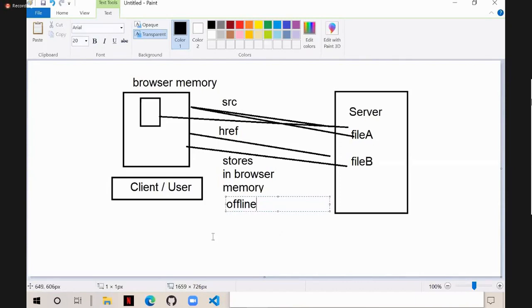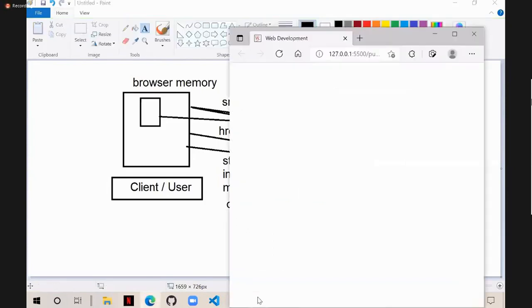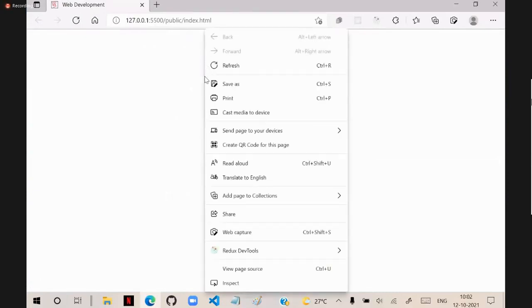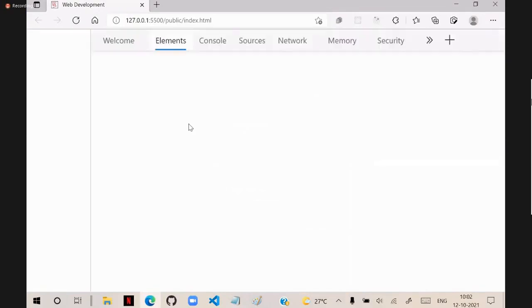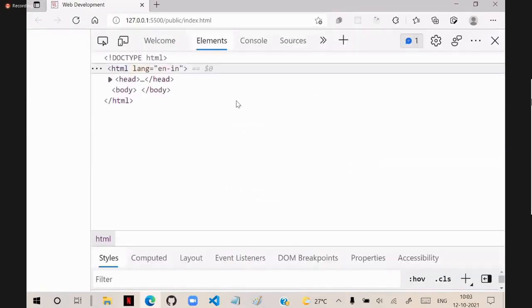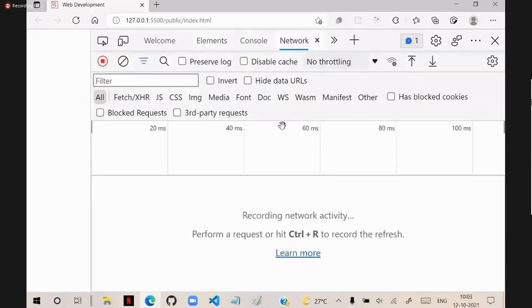You can observe this here. For example, right click on that page and inspect. In the inspect, go to the category called network. Once you go to the network category, click the refresh button, the browser refresh.